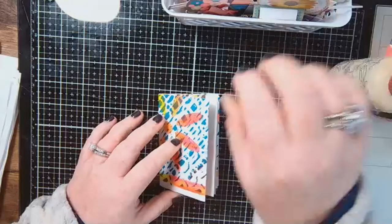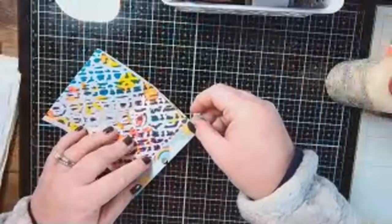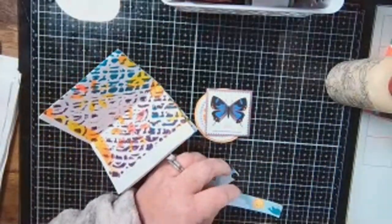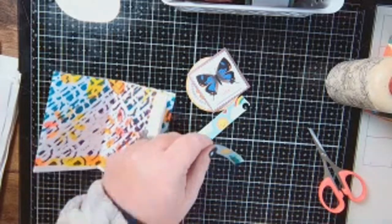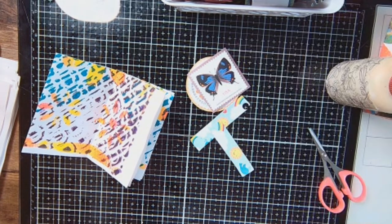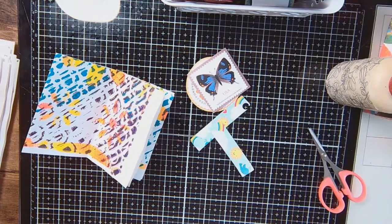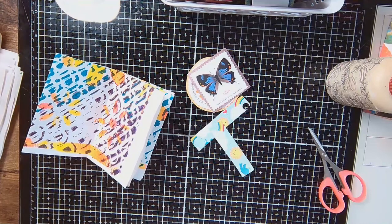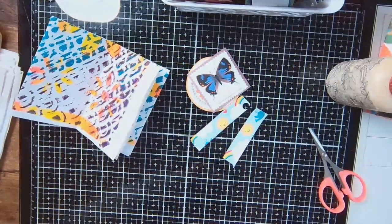I'm going to put in some different found catalog, you know, cute little things. I think I should get my scissors out so that I can glue down. And I'm going to need, where the heck, I just need a scrap piece of paper to glue on. Let's see, do I have one down here? I don't like using stuff. Well, I guess I could just clean up my glass thing. Whatever, right?